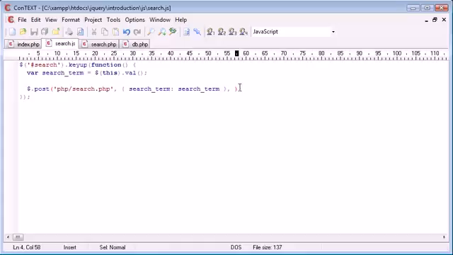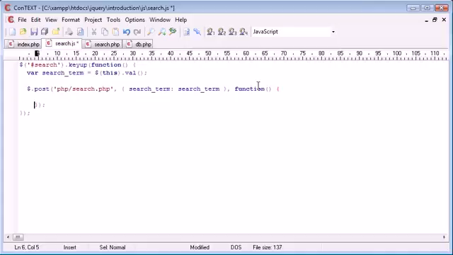Okay, so finally we want a callback function, and the reason we take our callback function is so we can return the data sent back from search.php. So we go ahead and create a function outline here. Inside here is what happens after this request has been complete.